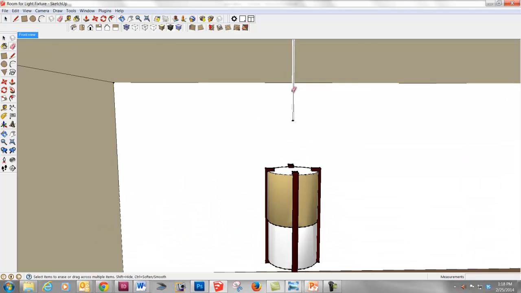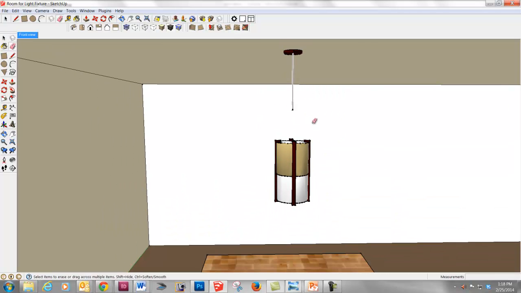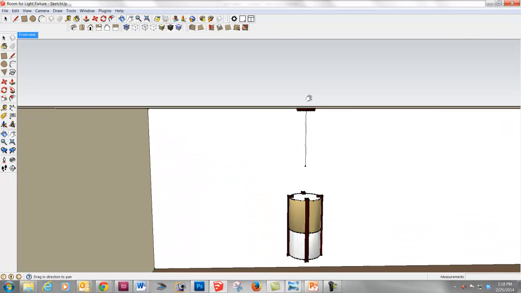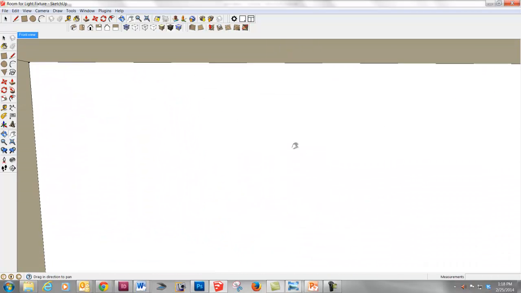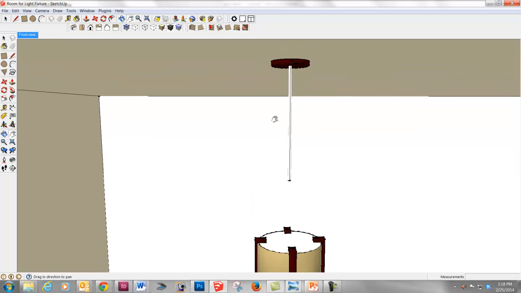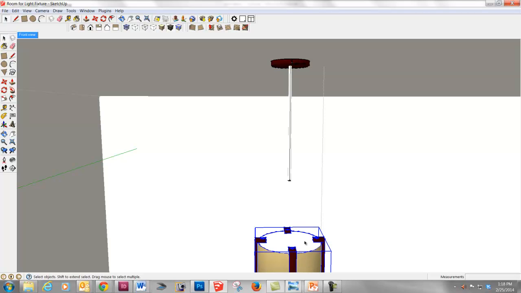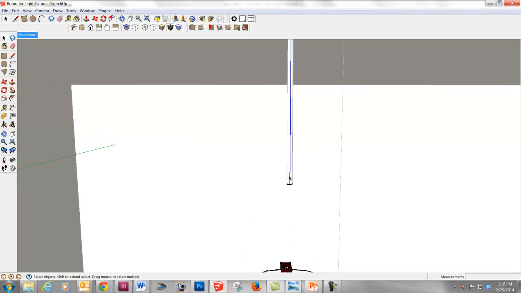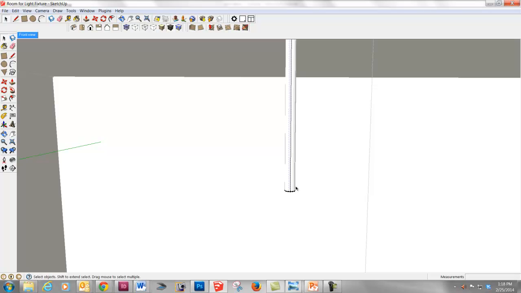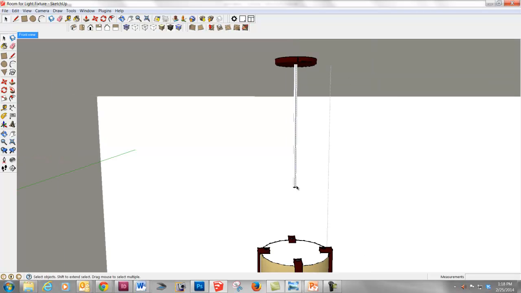Now I need to make the cord come down to match, to make sure it's long enough. And if I zoom in and look on this cord, you'll see that while everything else is nicely grouped in this model, that's a group, this is a group, the cord, for some reason, is not a group. But that's okay, we can make it a group ourselves.